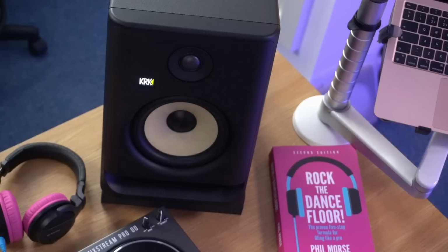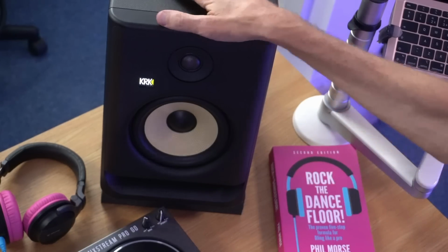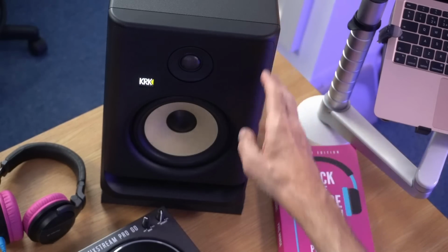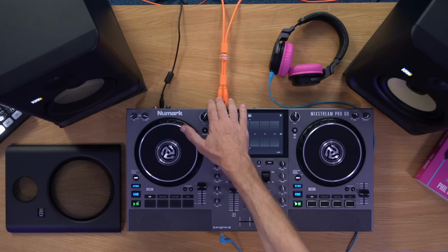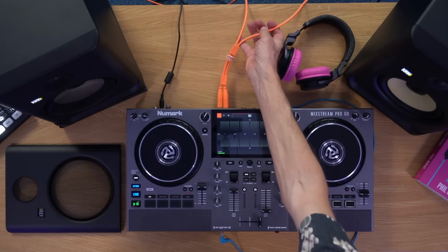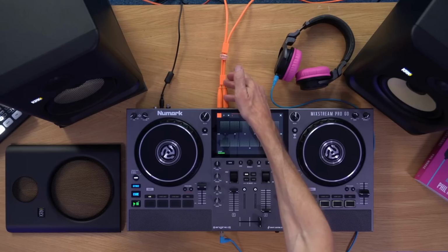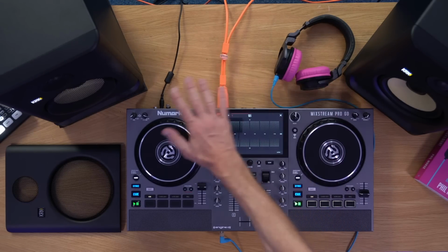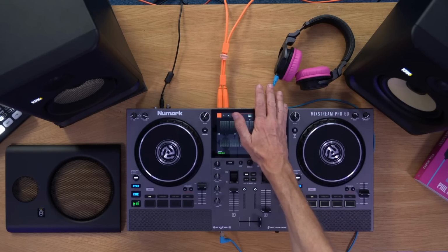Each speaker weighs 17 kilograms. They are sold individually and they are wired individually. So you're going to need the left-hand cable from your DJ gear heading off to the left-hand speaker and the right-hand cable heading off to the right-hand speaker completely independently. They have their own independent power as well. So if you're new to this kind of monitor speaker, that's the way these kind of speakers work.